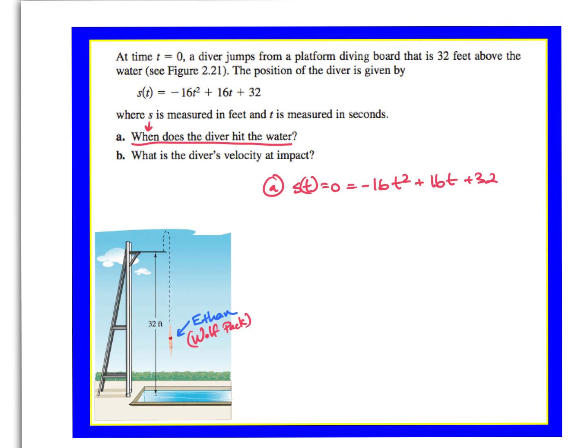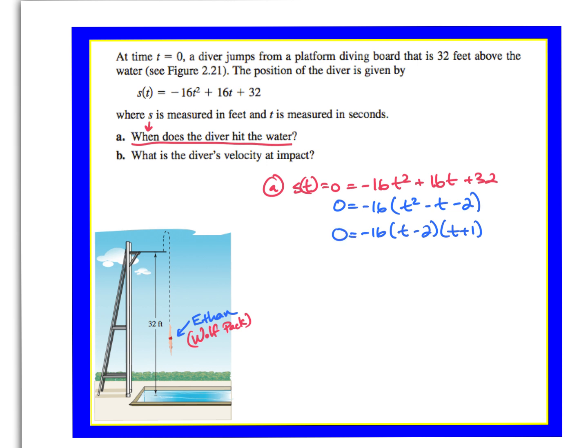So what can we factor out? A negative 16, that's it. And so now we're left with what? T squared, and then what? Minus t, and then minus 2. And so now we're going to factor that quadratic trinomial. And so then what do we get? AC, so negative 2. So now we have t minus 2 and t plus 1.